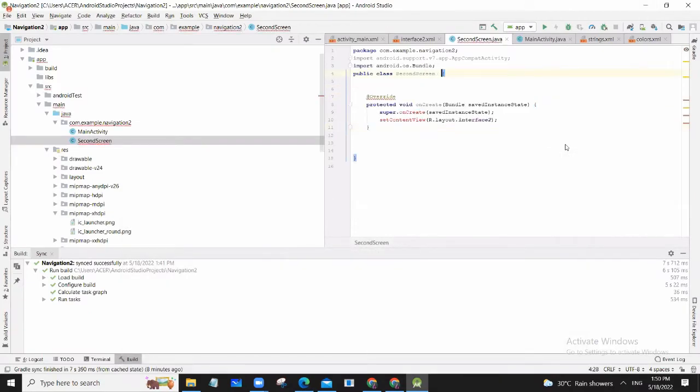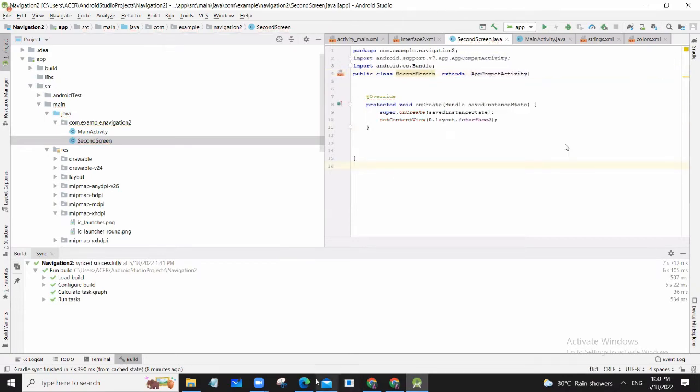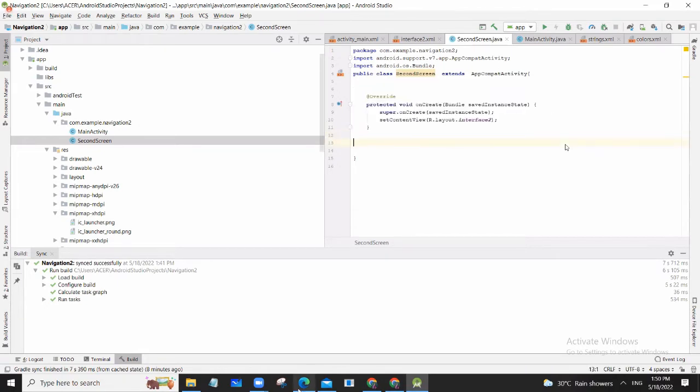Before that, you need to extend the activity class like this. Then you can create the onCreate method to initialize the activity, that means the interface activity defined by interface 2 within this Java file or Java class. Okay, like this you can do it.